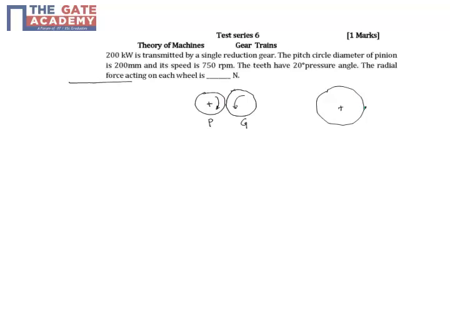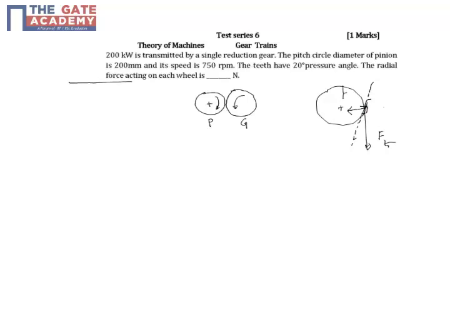At this point, because of the pressure angle, you have a force like this, because it's the line of the force. Basically you have a tooth like this, and the tooth of the gear will be acting in this way. So the total force will be along this pressure line. But when you resolve that force, you have a tangential force and a radial force.